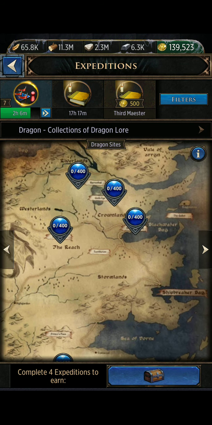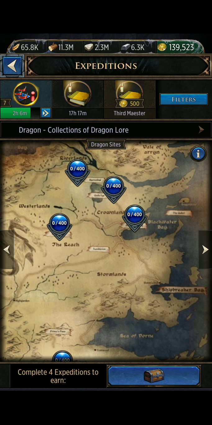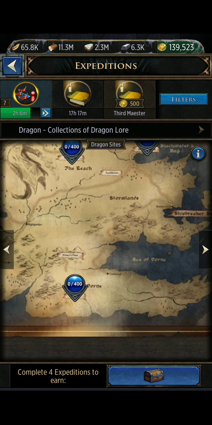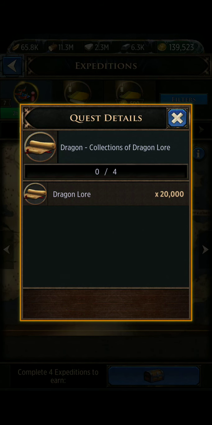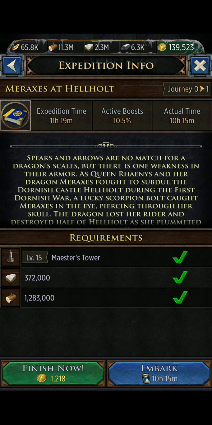The Dragon Lore expeditions. So as you can see, there are several hundred. 4, 8, 12, 16, 2,000 different expeditions. So if, say you click this one, you've got to do 4 expeditions to get 20,000 dragon lore, okay? So that would be here, you'd have to do 4 of these to get your 20,000 dragon lore.